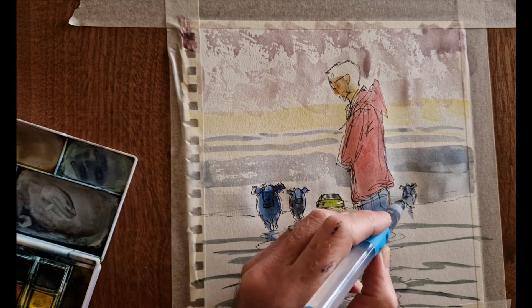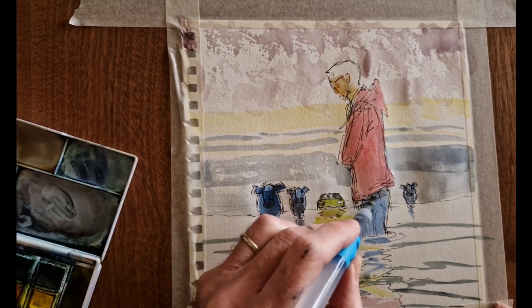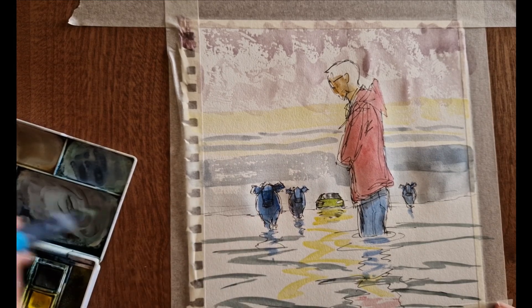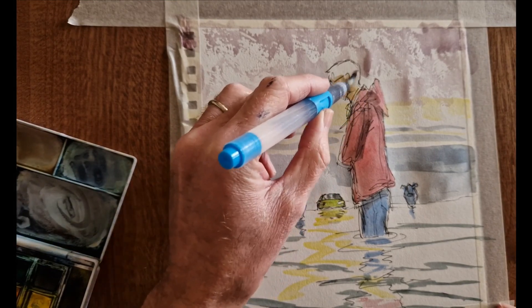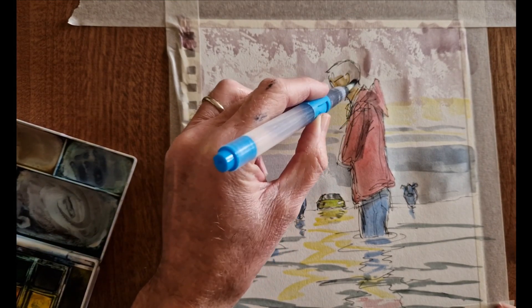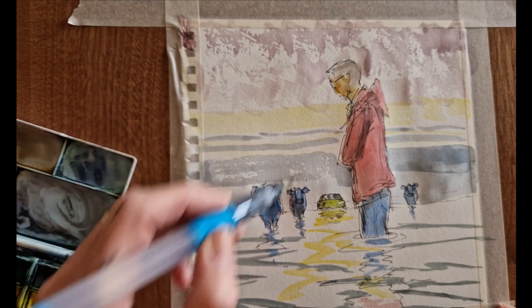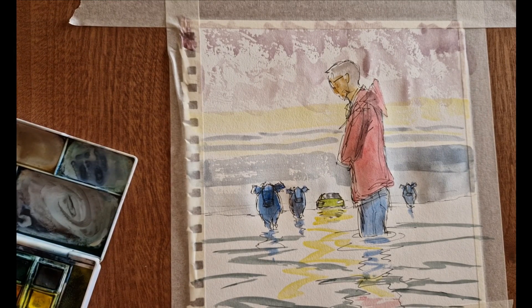Next tip: you can see I've switched to a round brush now — I was using a flat before. The flat is great and very expressive, but don't make things overly difficult for yourself by trying to fill in a tiny area with too big a brush. Big brushes are good for being expressive but they do have their limits.